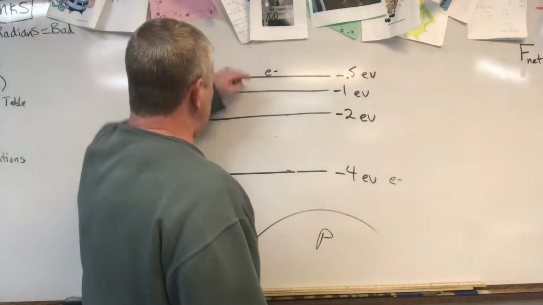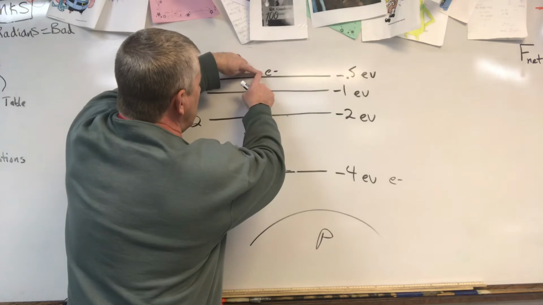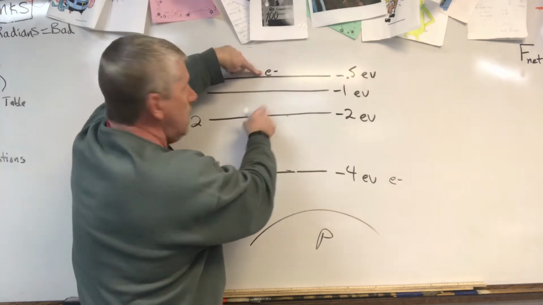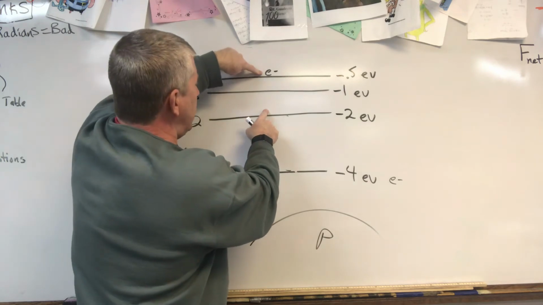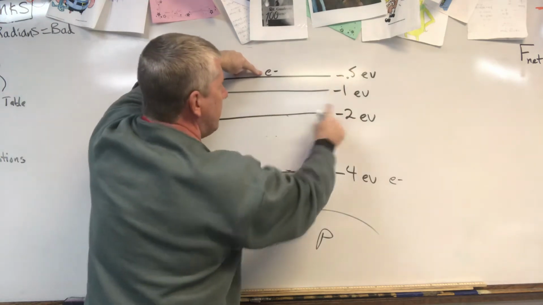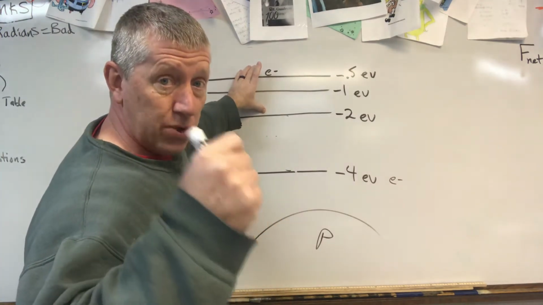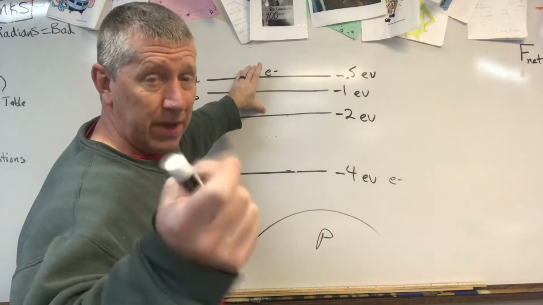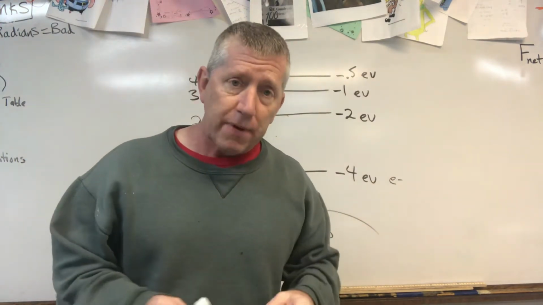Yeah. And so if I'm up here, I don't want to be up here. So I'm going to go down here. Boom. That's where I am. So now what just happened? I lost energy, hence the negative. How much energy did I lose? You're at 0.5, you were at 2, you lost 1.5 electron volts. You have to give off 1.5 electron volts to pull that off.